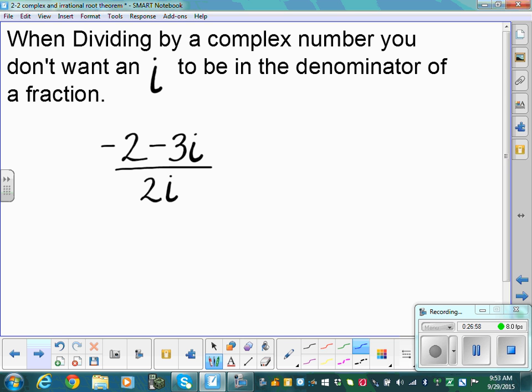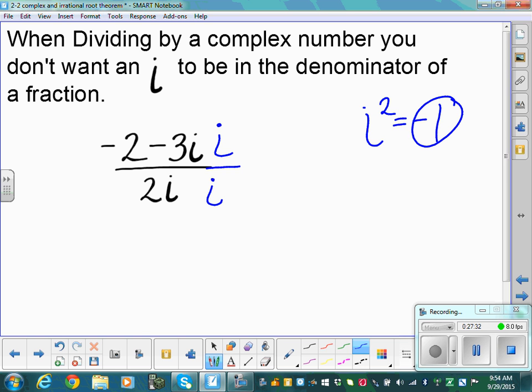Okay, so does everybody see the problem? It's not the 2, it's the i. Does everybody see that we have an i in the denominator of a fraction? So think about it. We know that i squared is equal to negative 1. Is negative 1 an i? No, it's a negative 1, right? So since this has an i, if we multiply the bottom by i, we've got to do it to the top. Now, once again, the reason we can do this is because we're really just multiplying by a fancy 1. i over i is 1. Okay? So if we do it to the bottom, we have to do it to the top.